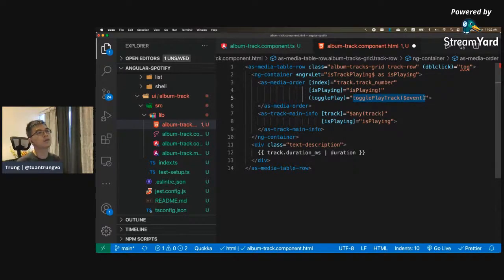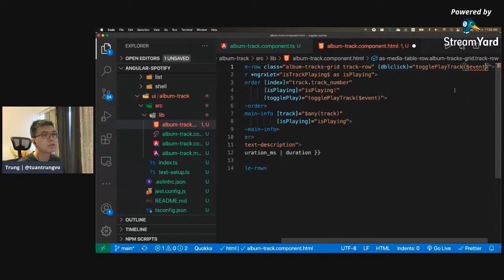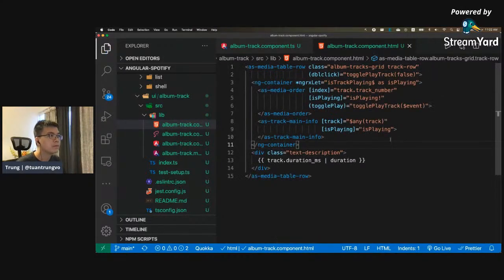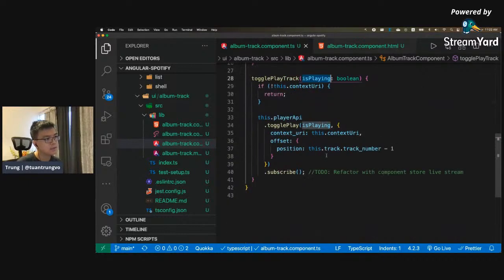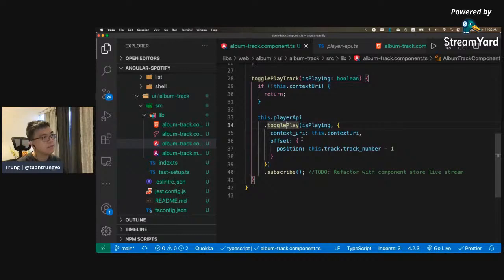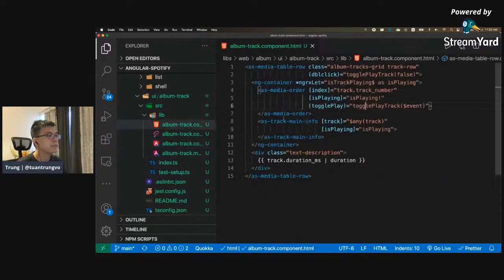Oh, wait. Oh, it's not toggle anymore. So toggle play track here is what does it. Oh, okay. I can reuse the same thing. Why not? When I say toggle, it will just always play. I think you get the idea, right? So the toggle play track is taking a boolean called isPlaying. If it is playing, it basically pauses, and if not, then it plays the request. So if I just send it over as false, which means that when it goes inside, isPlaying is false, it's going to here, it's false. We go here, it's false, and then it's going to keep playing the thing. So we can reuse it. Maybe I can change the playlist as well.